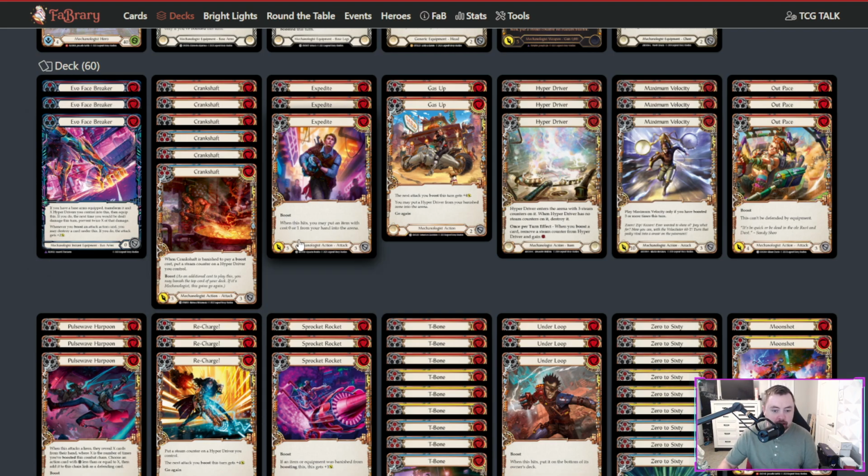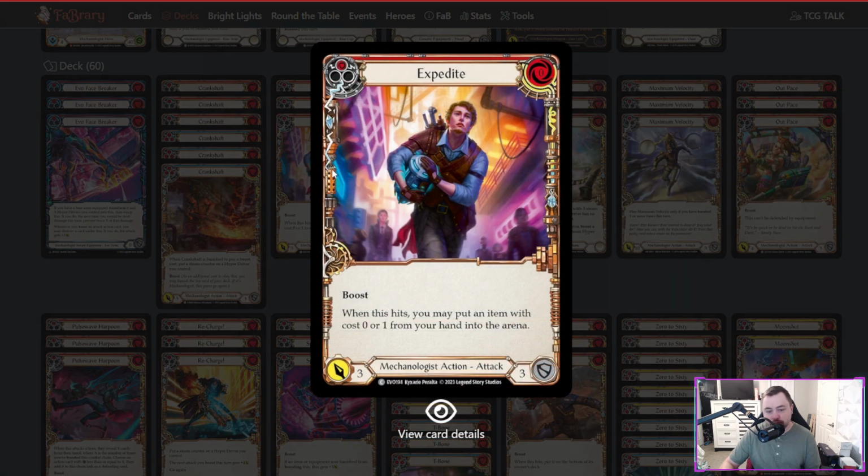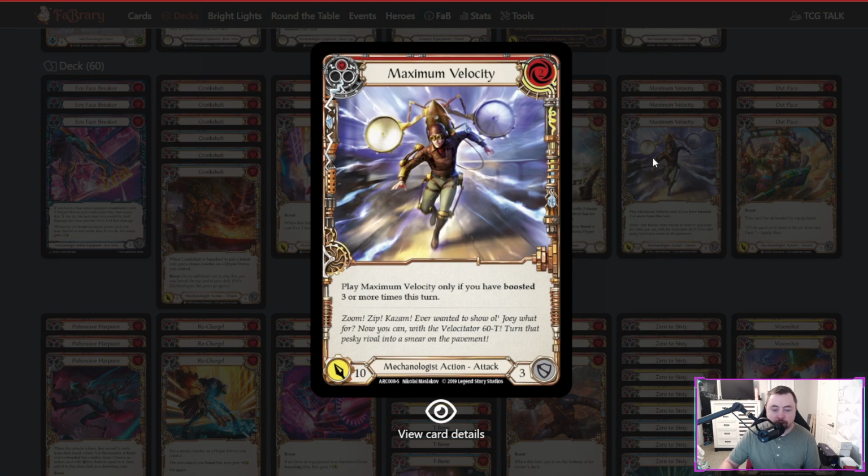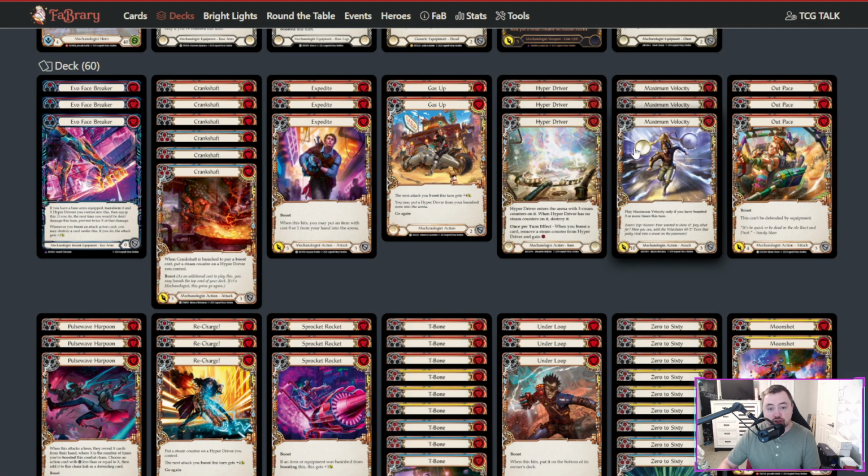The reason being, if you have 2 hyperdrivers on the field and you boost, you're able to then free up 2 resources to play things like 2 1 cost in a row. If you have 3 0 cost in your hand and you have like a maximum velocity and arsenal, if you have 2 hyperdrivers on the field, the first time you boost, you now don't have to activate Tekla Foundry Heart to play maximum velocity. You're just going to have those 2 resources at the end of your turn for it, which is super, super nice.